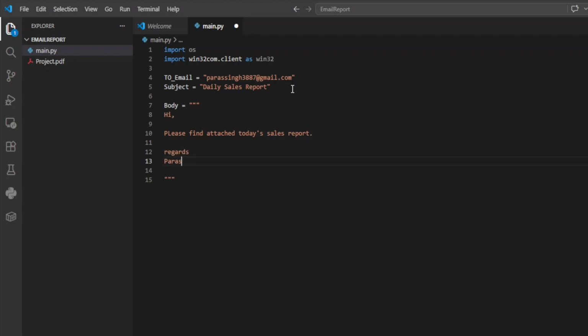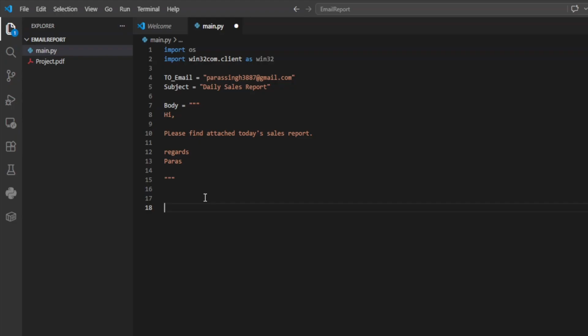Regards, Paras. So this is our body. We have almost everything we need to send an email, and I'm assuming that you have already set up an email account in your Outlook. So we have to_email, subject and body. Yes, we need one more thing.